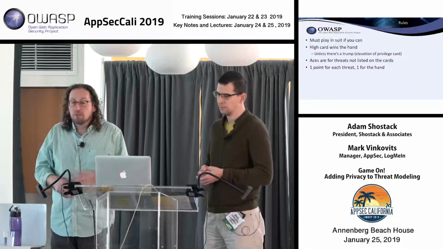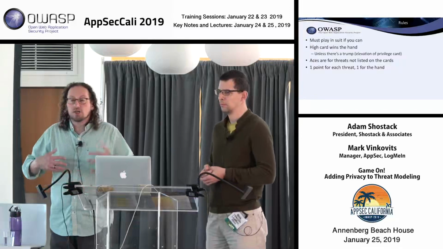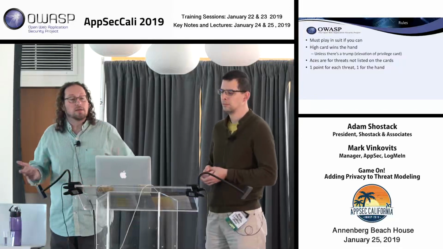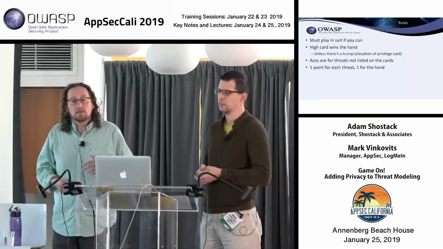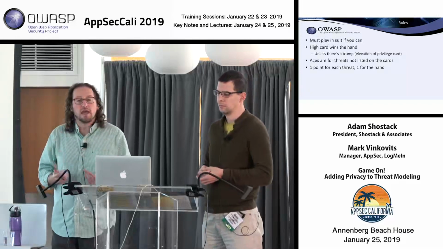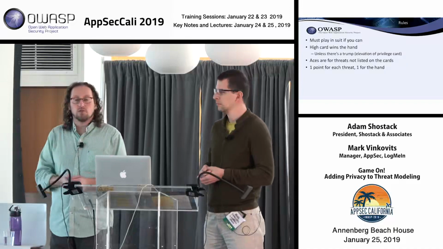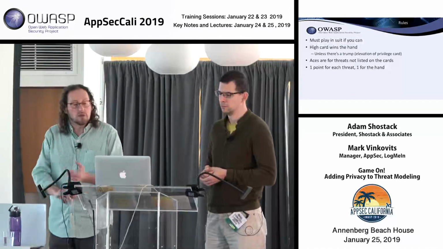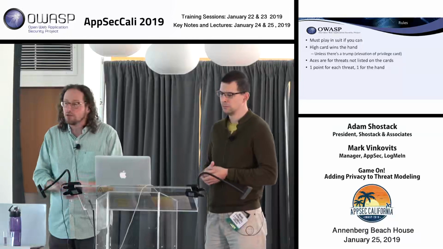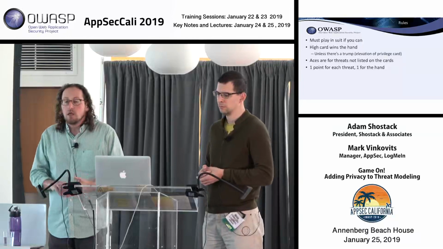There's a mechanism for the game, which is there are aces. And an ace is you've invented a new threat that's not in the deck. And to support that, there are cards in the deck that say, here's a list of all the threats that you might see on all the cards. And then you give out some points. You give 1 point for each threat. You give 1 for winning the hand.